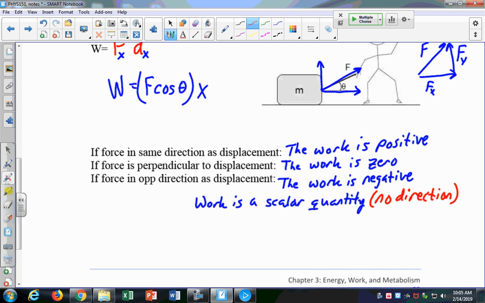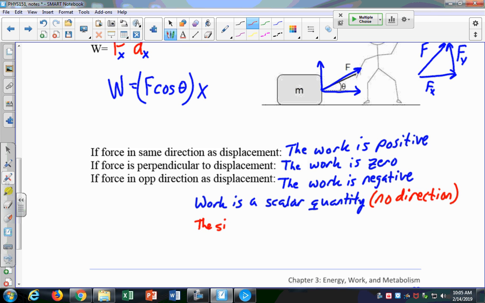However, often with vector quantities, we use these signs, positive and negative, to indicate direction. Like on your XY coordinate system, to the right is positive, to the left is negative. So often we use signs to denote direction. But that's not the case here. The positive or negative sign for work does not give direction. Instead, it tells us, do I give the system energy or not?